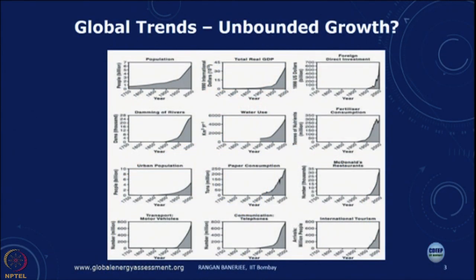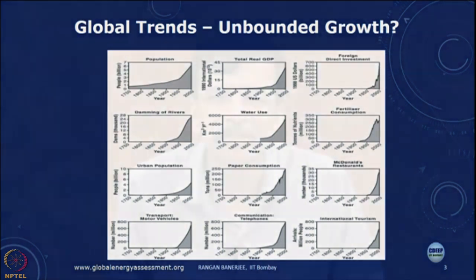We also saw in the last lecture that the world has a tendency to grow — the population grows exponentially and all other parameters follow that exponential pattern. When we look at water use or energy use, there would be exponential or unbounded growth, and the area under that curve taken to infinity is infinite. When we think of a finite resource situation or the finite ability of the world to manage waste, the whole issue is whether the energy systems we design and that grow will be sustainable into the future.